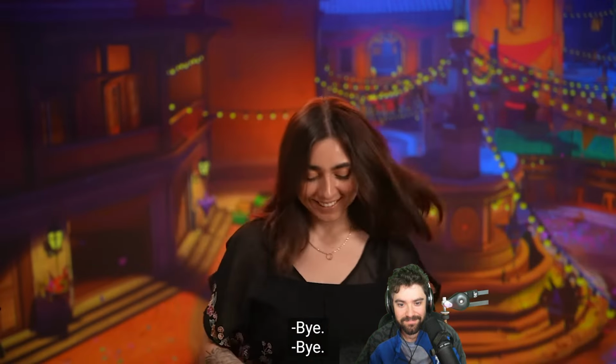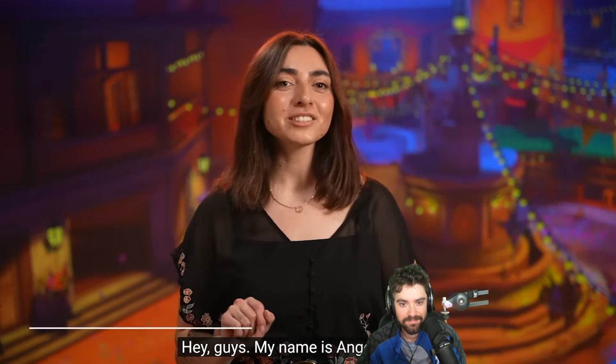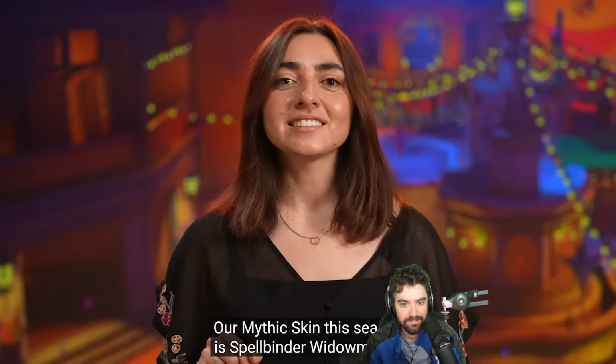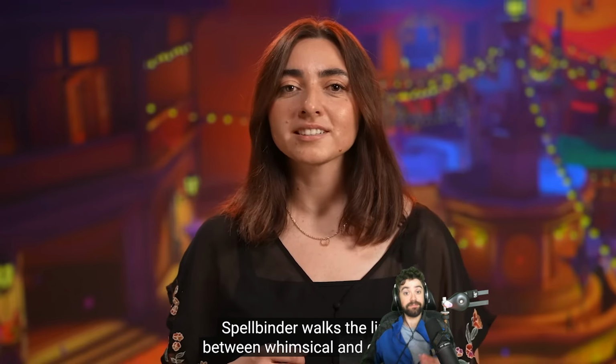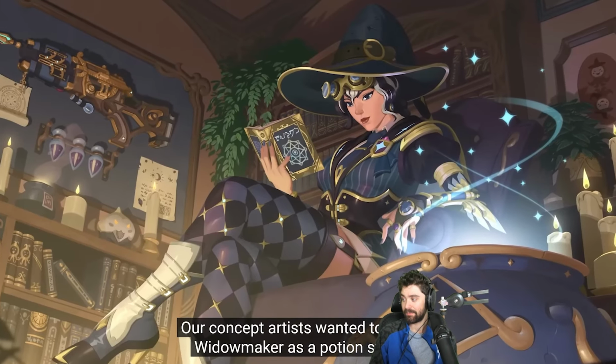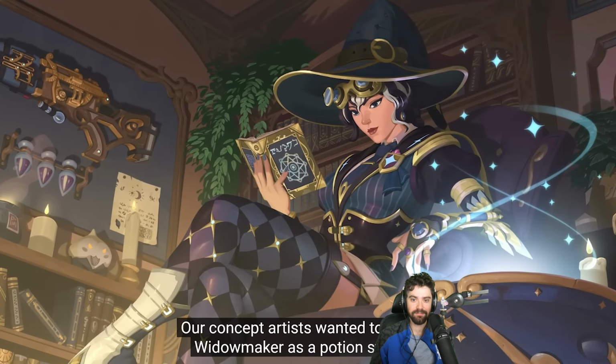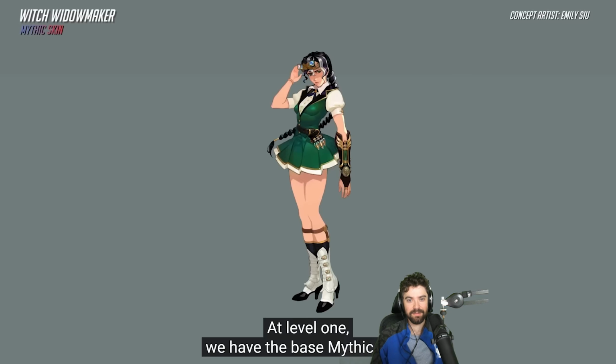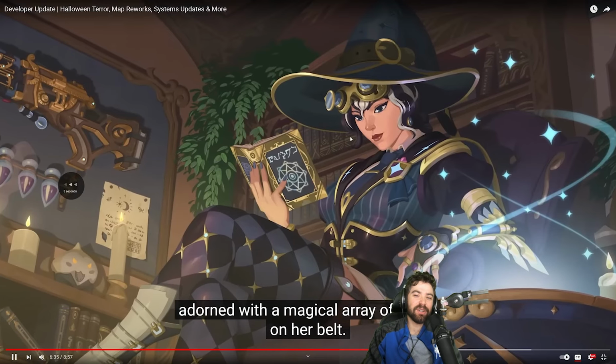Hey guys, my name is Angelica Silva, and I'm a VFX artist on the Overwatch 2 team, and we've been brewing up something magical and a little supernatural. Our mythic skin this season is Spellbinder Widowmaker. Spellbinder walks the line between whimsical and gothic. Our concept artist wanted to portray Widowmaker as a potion student adorned with a magical array of elixirs on her belt. At level 1, we have the base mythic skin. At level 2, players will unlock additional array of elixirs on their belt.